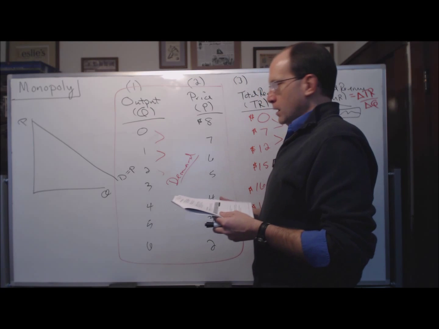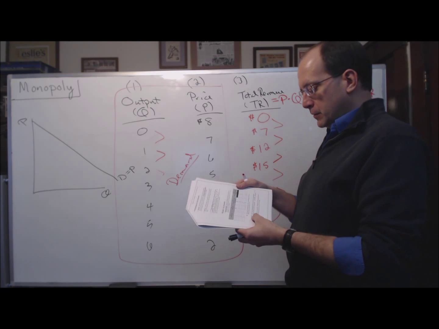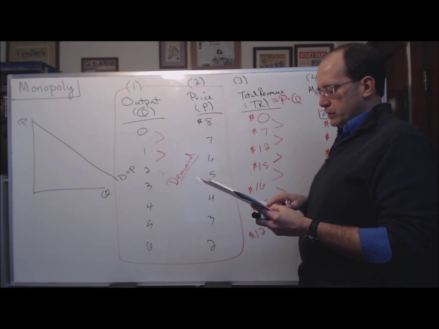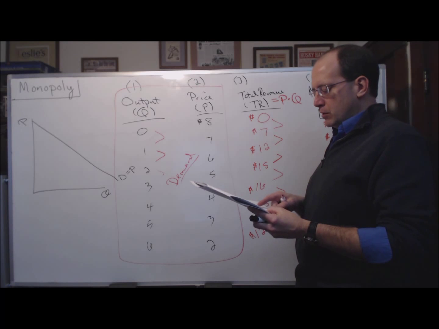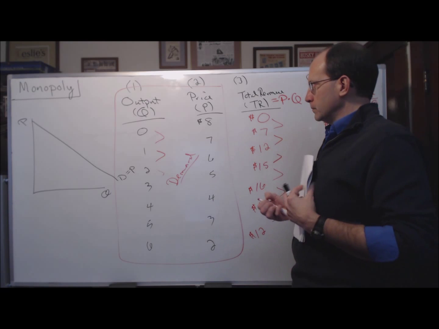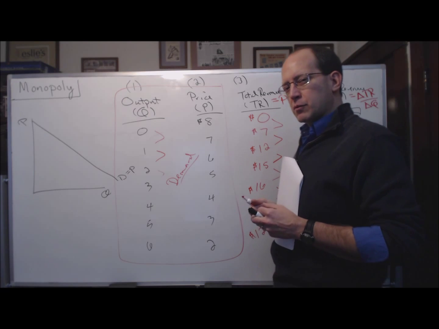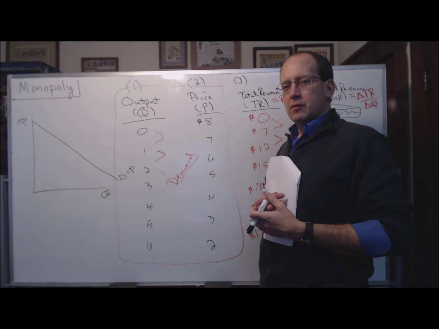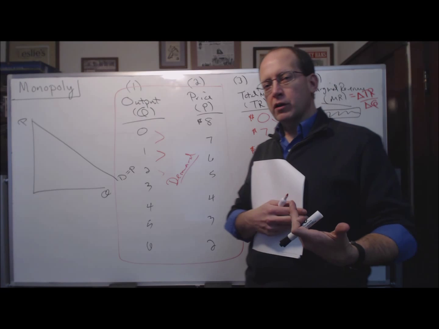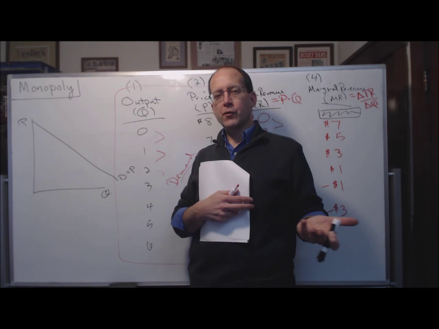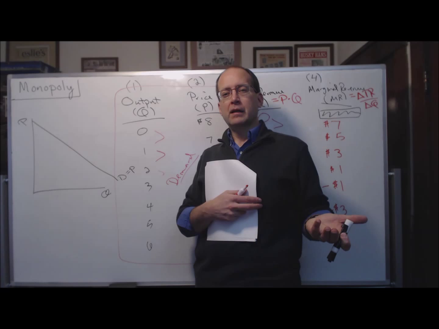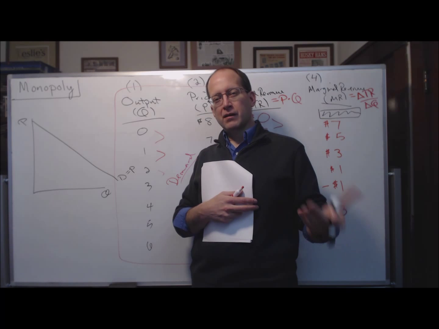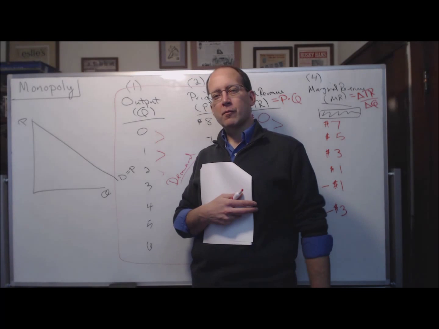Then the second question on the bottom here, so we filled in the table, that was the first question. But the second question is, what's the relationship between price and marginal revenue? What was it for Bob? Price and marginal revenue were equal. Because if Bob wanted to sell one more unit, he sold it for the price he had sold the previous unit for, and his revenue therefore went up by the price he got for that last unit. So price equaled marginal revenue for Bob.